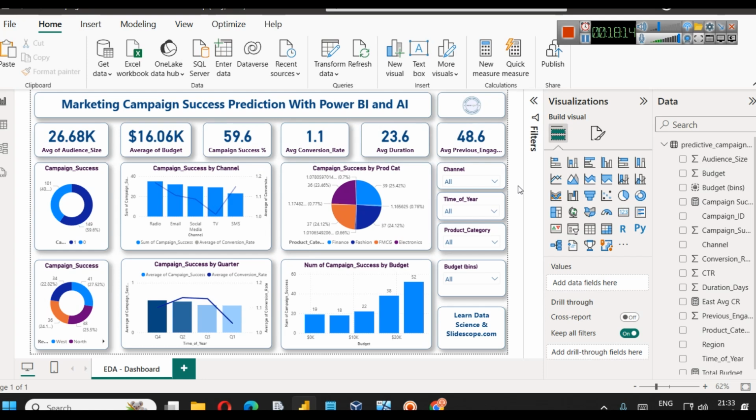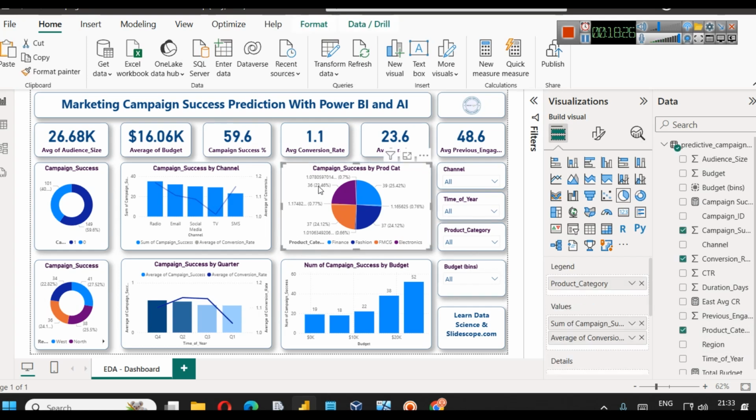But if you want, in this case we have selected campaign success as our target field. In another, you can just copy this dashboard and replace, for example, everywhere we have used sum of campaign success. So you can use things like audience size, budget, etc. as your field of analysis.